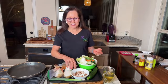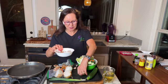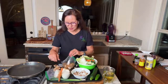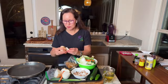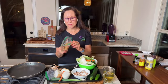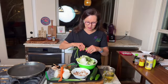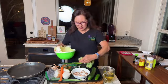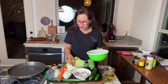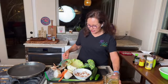I've got a little bowl with some cut up shiitake mushrooms and onions that are partially cut up. I've got a bunch of different onion pieces, a piece of carrot, some shiitake mushrooms. I believe they're washed, but I might rinse them off. I have tofu left from my spring rolls I made earlier today. I have some more carrot, scallions. I have broccoli left from my hot pot, and Napa cabbage left from the hot pot. So I've got this big assortment of stuff.